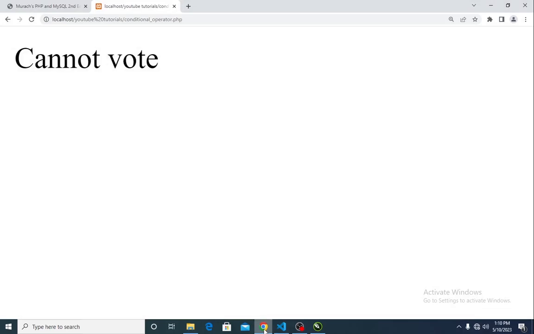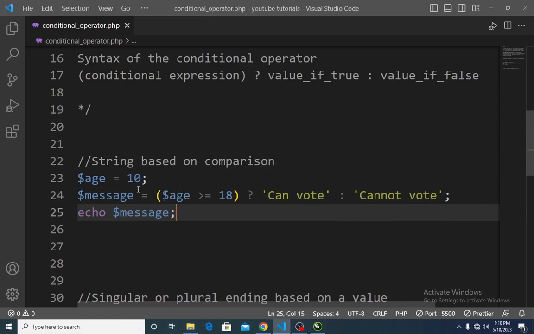That is the result of our expression, because 10 is not greater than, likewise is not equal to 18. So it returns this whenever the expression returns false, but whenever the expression returns true, it returns this.